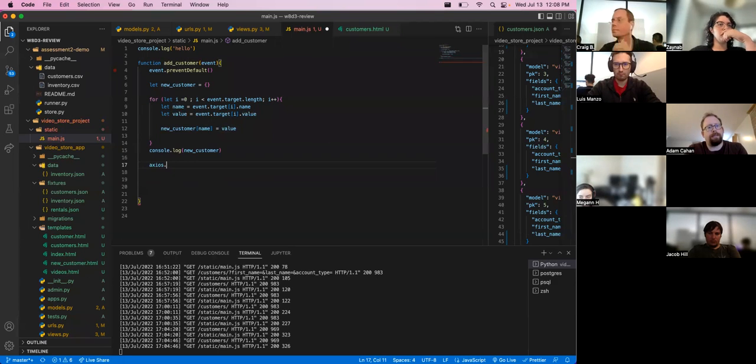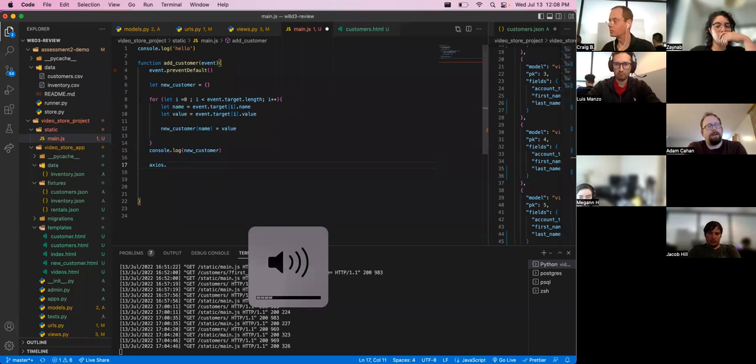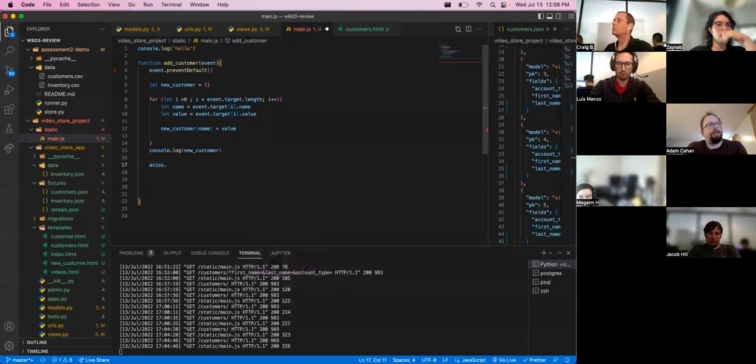So I want to clarify a little bit. Most of our examples so far, we've been explicitly handling promises, calling axios.post that returns a promise. We've been calling .then or .catch off of it. Those are the classic promise methods. I just want to clarify that async await is still using promises, but it's another layer on top of promises.